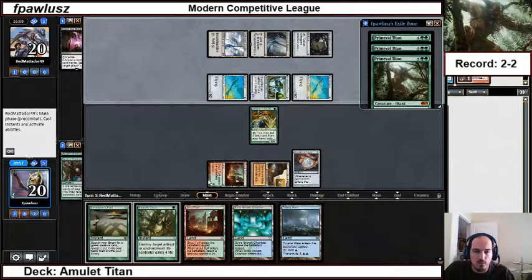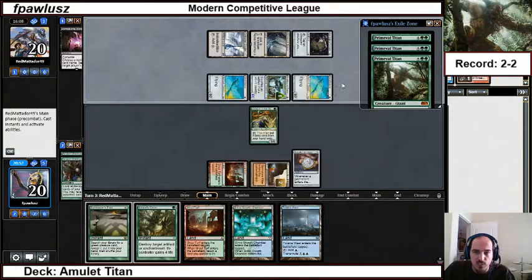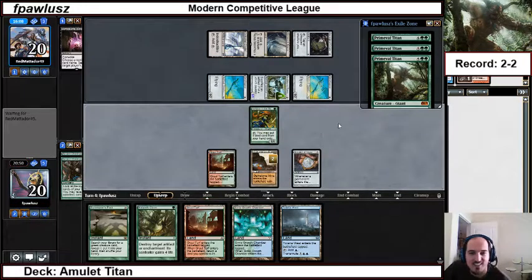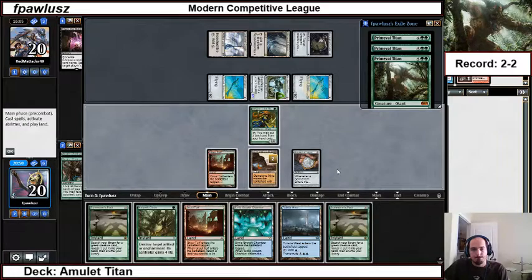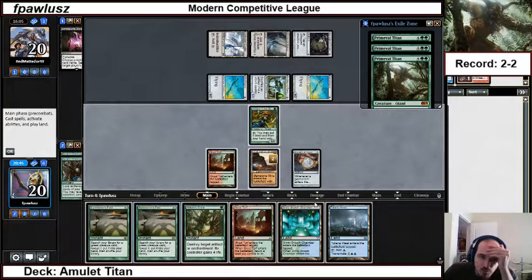Wait. Oh, I sided out one prime time. Okay, that's fine. Wow, I'm such a genius, siding out the Primeval Titan. Okay. That's not a great draw. Not a great draw, to be fair.